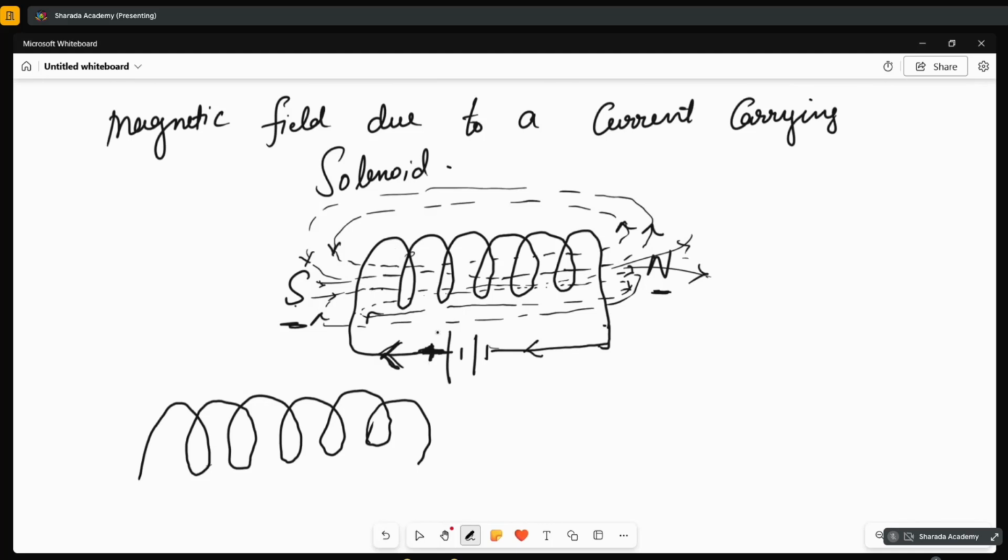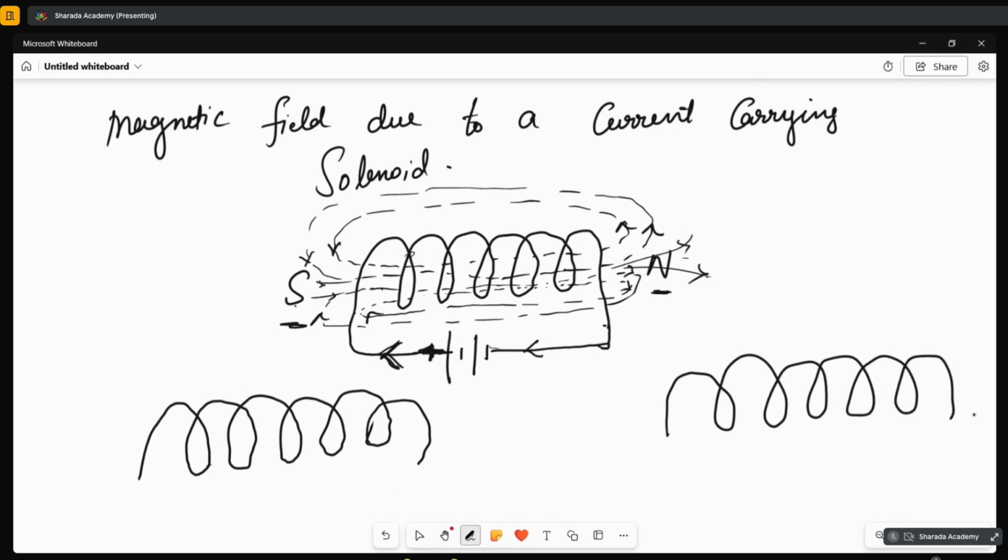So what is an electromagnet? When a soft iron rod is kept inside a solenoid, it behaves like an electromagnet.